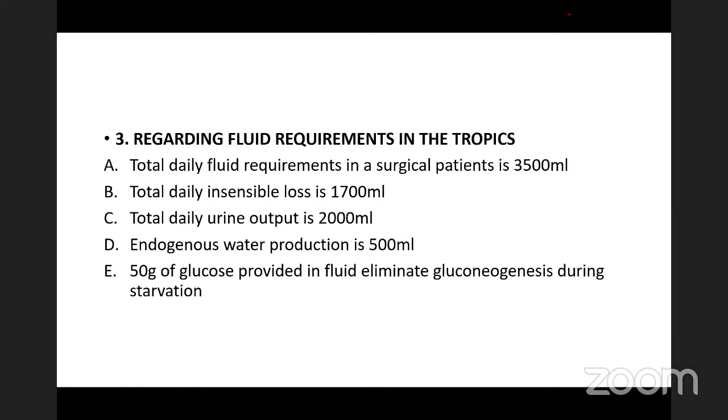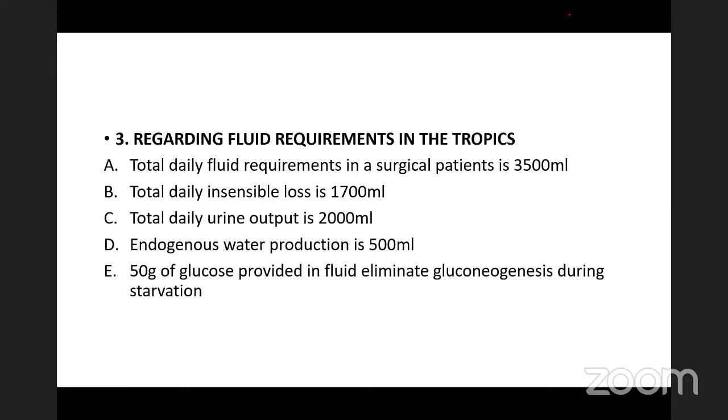Now, I stated earlier that the fluid requirement in the tropics is higher than that of the temperate region because the tropics is usually hotter, and being hotter, the amount of fluid that is lost is higher. So the total fluid requirement in the tropics is higher. Generally, fluid intake is equal to output, okay? And if the input is more than the output, the patient will tend to retain fluid.